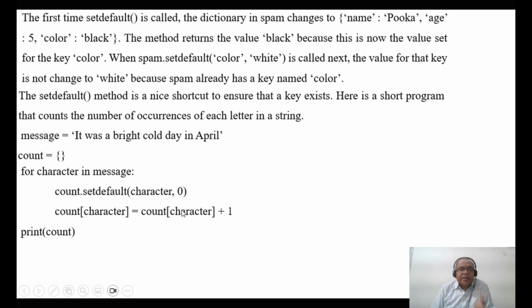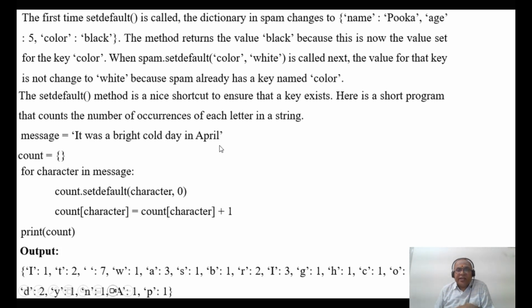So this is how it keeps on doing. How many times do I have to get I? I should get 1, 2, 3 and 4. So we can see here, capital I is going to have 1. Small I will be equal to how much? The small I will become 3 here. This small I should be 3, but here it has been given wrongly because there is a typing error. So how many spaces do we have? Let us take for example T: 1, 2, and only 2 should be there, so 2 is there.